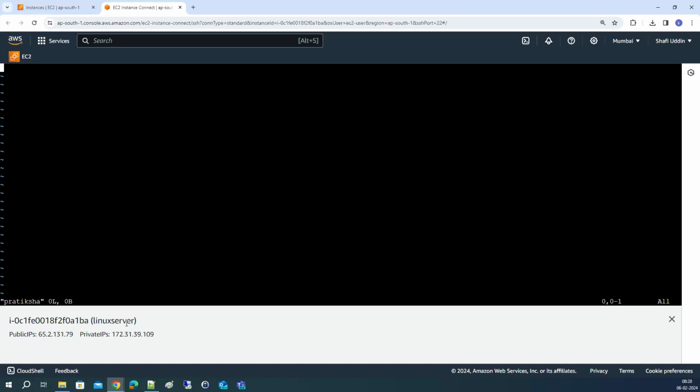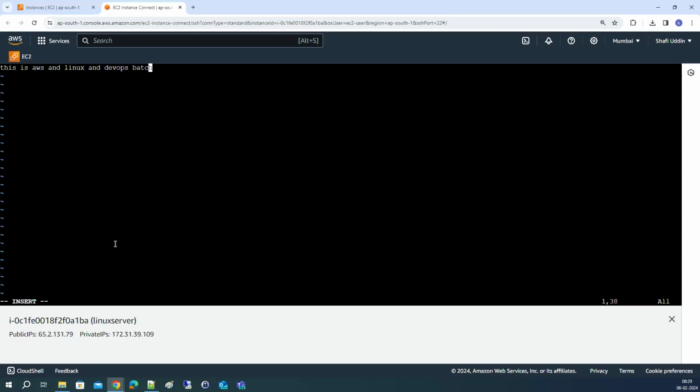If I press I, I can go to insert mode. Now I'm in insert mode and I can enter some data. This is AWS and batch.